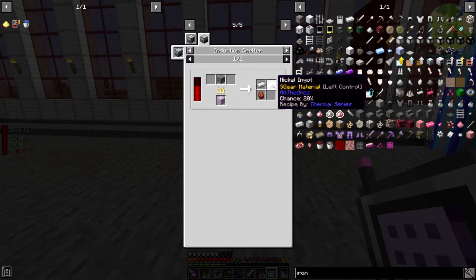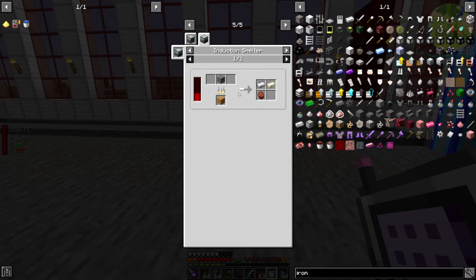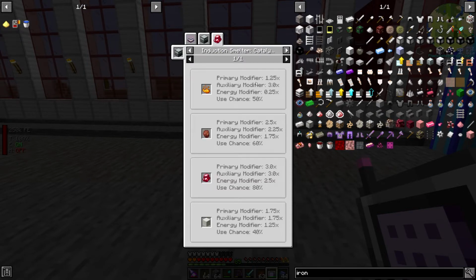Right here, the recipe only shows 1 iron ingot, a 20% chance of a nickel ingot, and a 20% chance of rich slag. However, there is a catalyst that we can use, so let's click on the optional catalysts here. We will be using the cinnabar, which gives us a primary modifier of 3.0. If I'm not mistaken, that should allow each process to make 3 iron ingots. And then I will also get more nickel ingots and rich slag as well. I'm not super concerned about the rich slag, but it is something I might use in the future in this building as well, because it is also a pretty good modifier itself in the Induction Smelter.